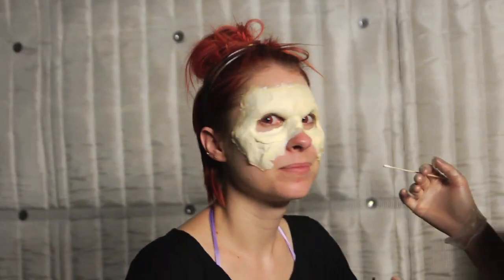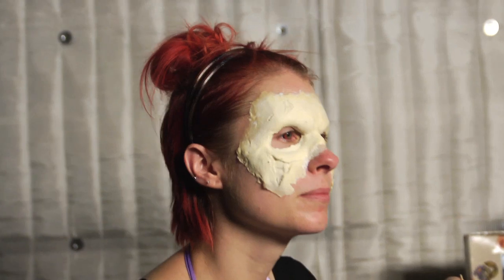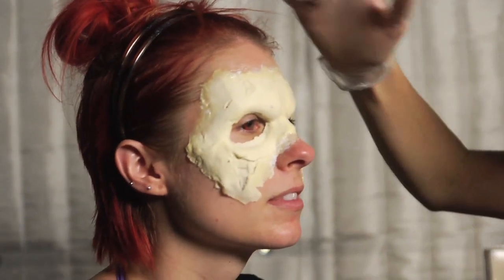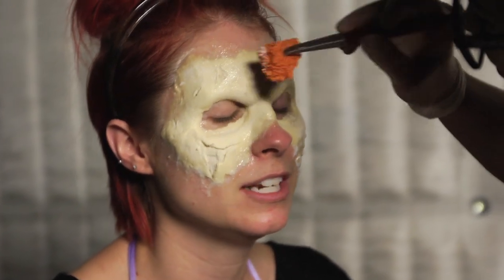So right now what I'm doing is I'm laying down my prosthetic piece. It's a piece that I sculpted, I molded it, and I ran the foam. I've glued down my prosthetic using ProsAide, and there are some thicker edges around the piece, so I'm taking a thickened glue and blending my edges down so it blends into her skin. This is definitely the most I've ever been made up.